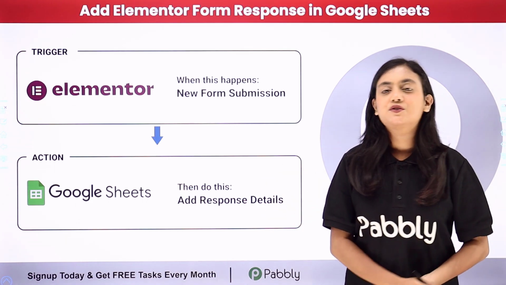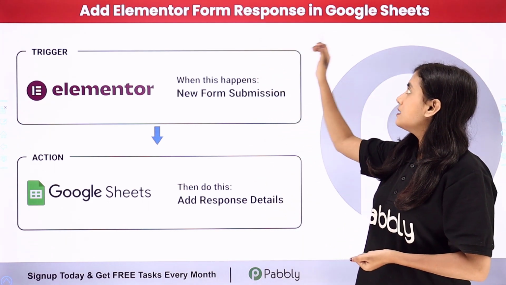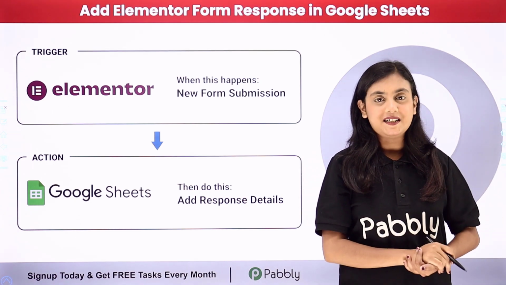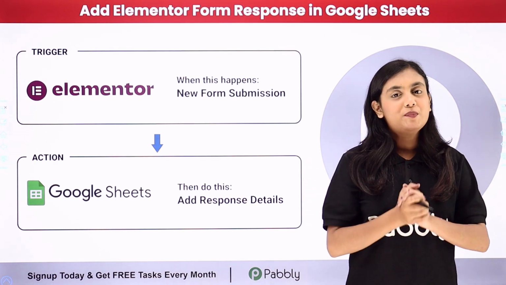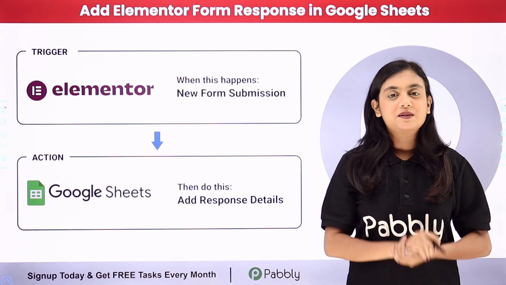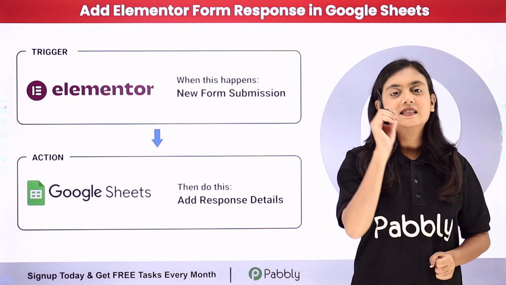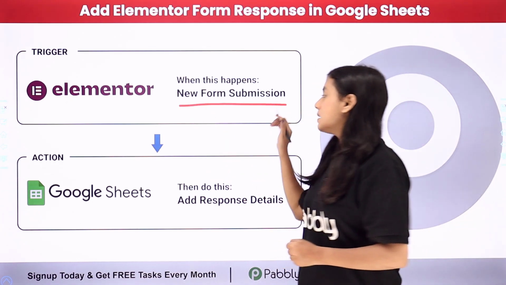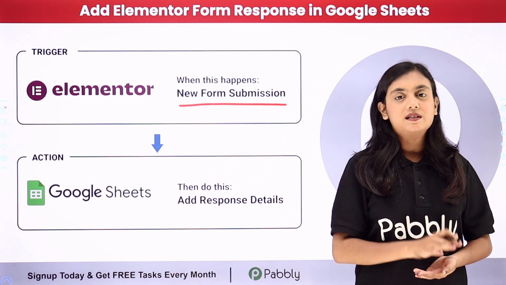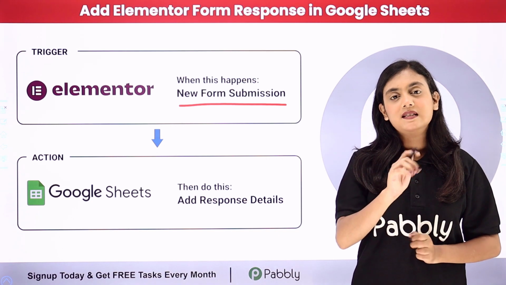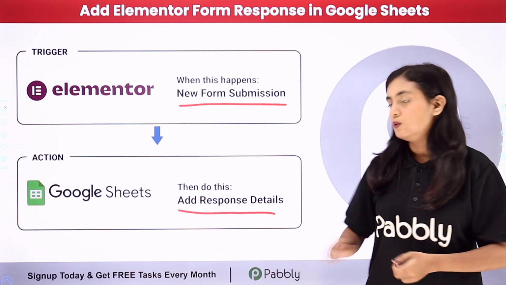In this video, we're going to learn how to add Elementor form response in Google Sheets. So I am an owner of a business and I'm collecting my customers' data with the help of Elementor. So my objective is that as soon as a new form submission is done by any of my customers using Elementor, automatically I want to add the details of the form response in my Google Sheets.